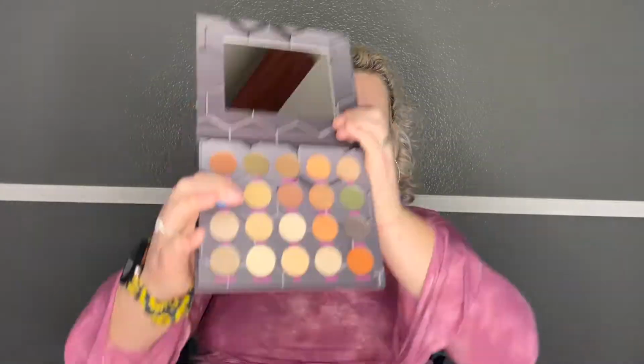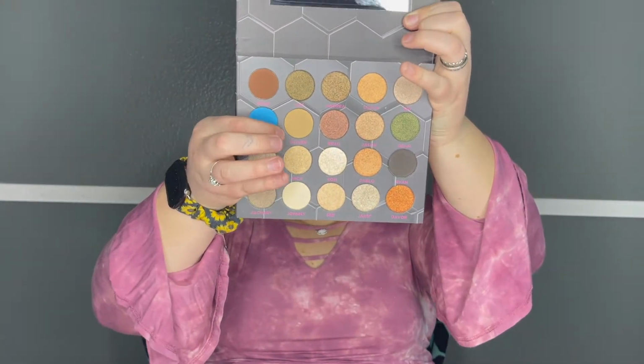Okay, now I'm gonna take this blending brush from Luxe and just blend this all out so it doesn't look rough. Like I said, this is just my base shade, so I'm just getting it all in there. Next, I'm going in with the shade Oliver. It's kind of like a tan, honestly kind of looks like a greenish, it's like a tan green.